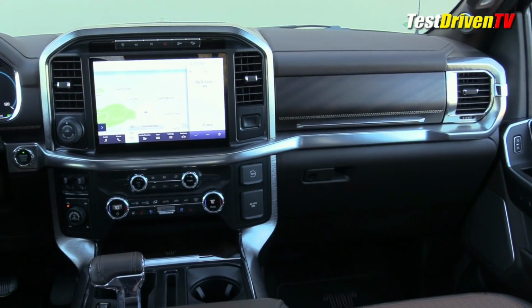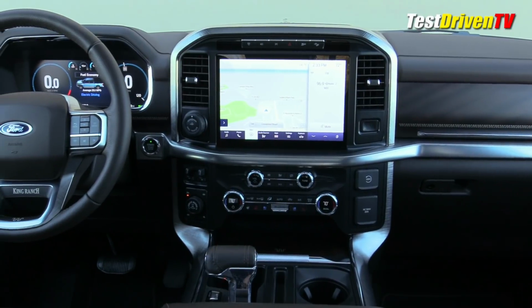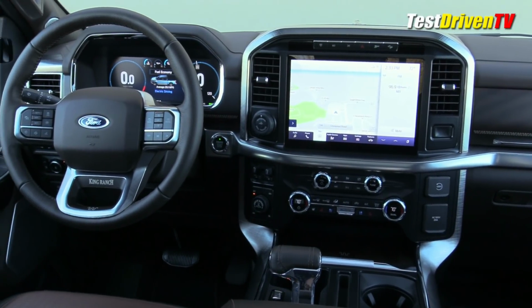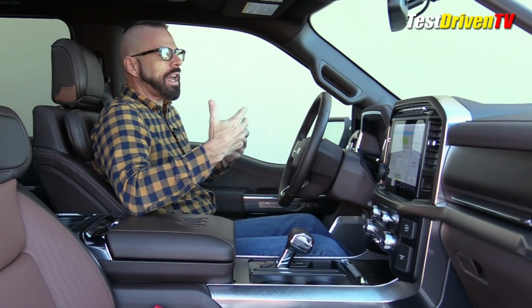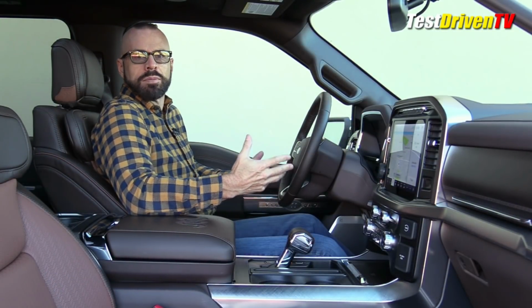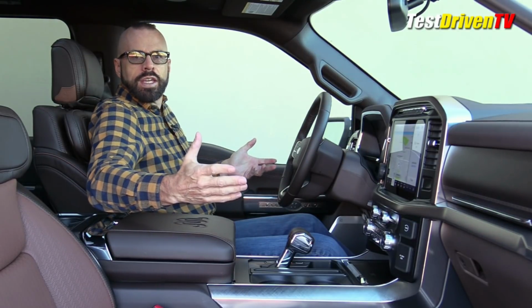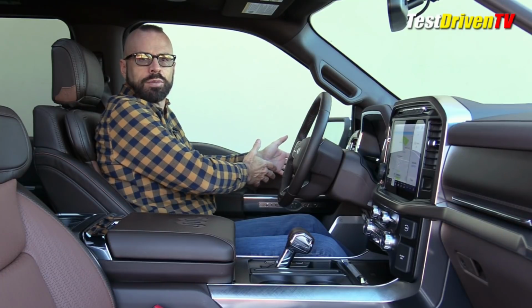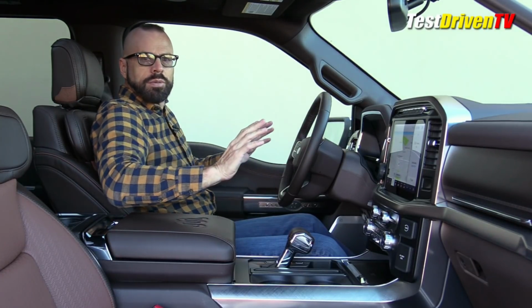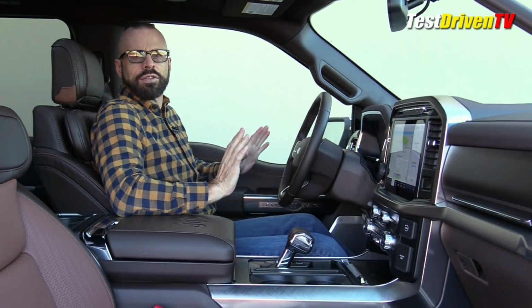The interior of the 2021 F-150 is really where the money's at. That's because every F-150 I've sat in for the past 5-10 years, I've sat here and complained about Ford's cheap, nasty interiors. They might do some really nice trim for a King Ranch or something like that, but then they put it next to cheap bargain basement switchgear and cheap trims in other ways, and then you have real wood right next to the cheapest, dirtiest plastic you've ever seen in your life.